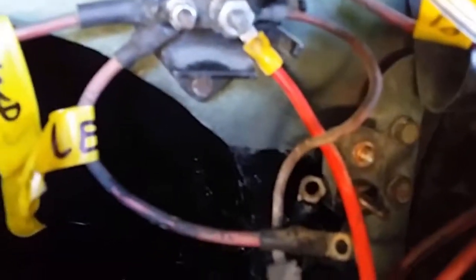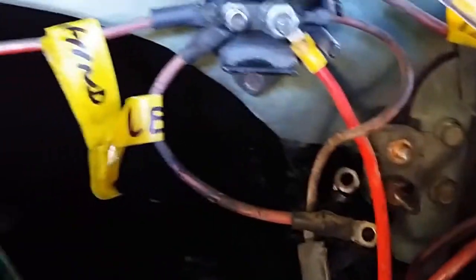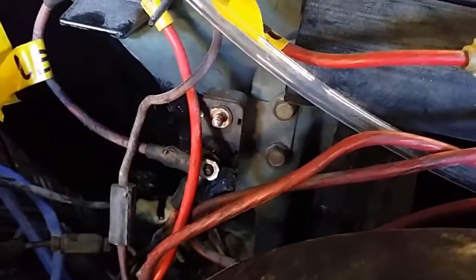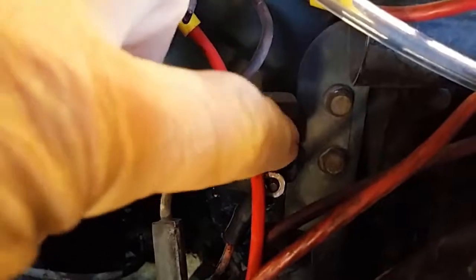Okay, well, surprisingly enough, I disconnected the two wires going to that switch, and it made no difference. The motor kept on cranking. Also, with the wires connected, you may be able to see down there, the wires connected, it also keeps on cranking.